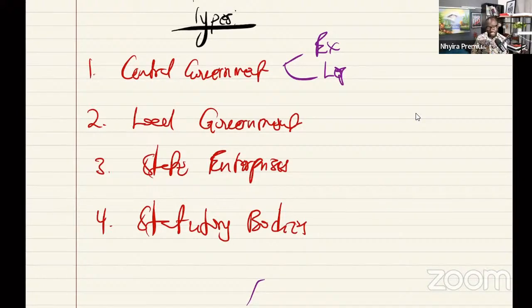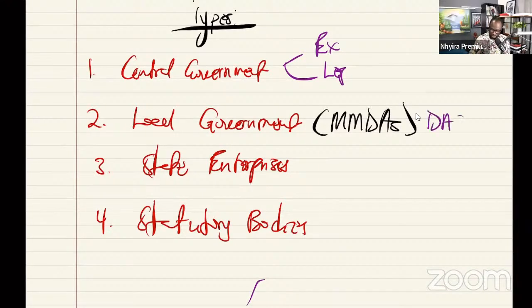Then you see, governance cannot be done fully if everything is done at the central government level. Hence, the second category is what we refer to as the local government. The local government is made up of the metropolitan, municipal, and district assemblies. That is a local government. And the management and funding of the local government is where we're going to be using the District Assembly Common Fund Act. We're going to be dealing with it later on, looking at their sources of revenue, their expenditure, their budgeting and all that.